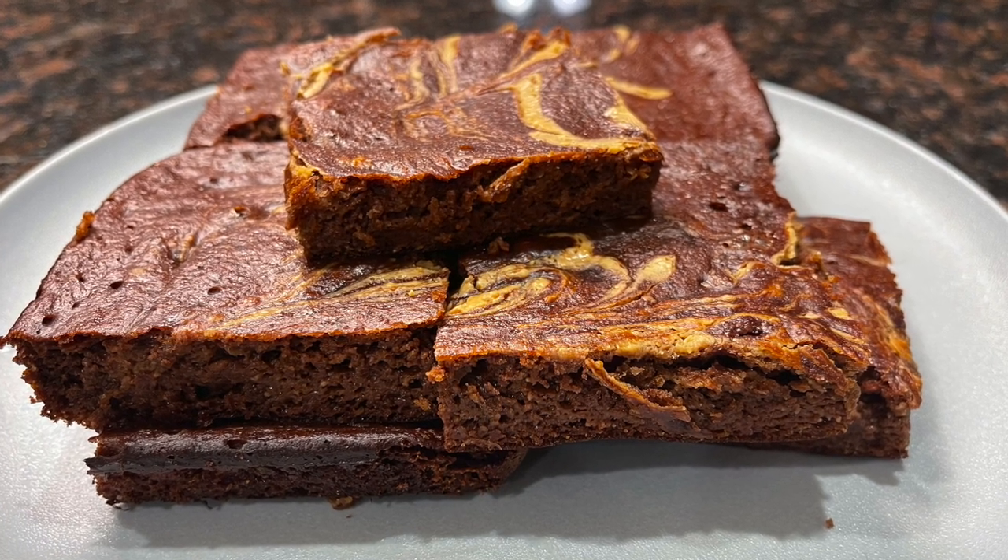One thing we don't like to do is get into the nutrition aspect too specifically because it comes down to the ingredients you use — your peanut butter may be different from ours, which completely changes the macros. But based on the ingredients we used today, you're looking at around 105 calories per brownie. This made nine nice-sized brownies. Each one has about seven grams of protein and seven grams of fat — a one-to-one ratio, which is what we talk about all the time. It's really a guilt-free brownie that supports your one-to-one lifestyle.